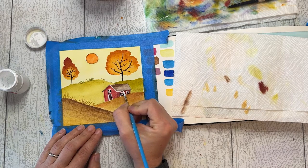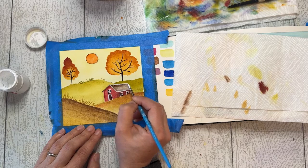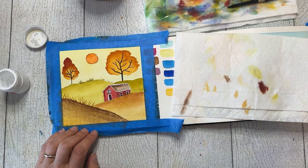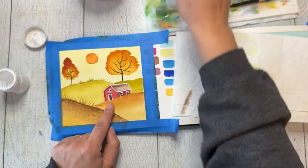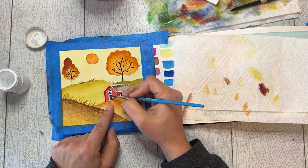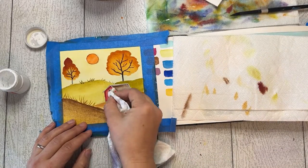This is something I definitely see in folk art style paintings. This is kind of outlining structure. I'm going to definitely add some, let's see, that got really thick there. You see that? I'm going to rinse my brush off. I'm going to thin out the white as best I can. Just a damp brush. I'm going to pick up some paper towel to pick up some of that white.